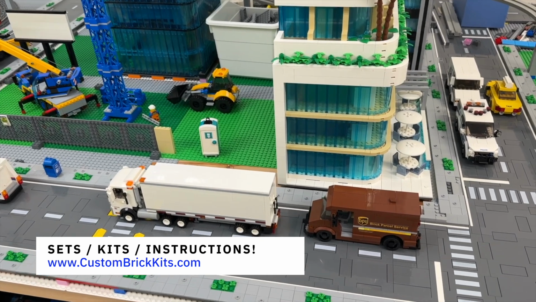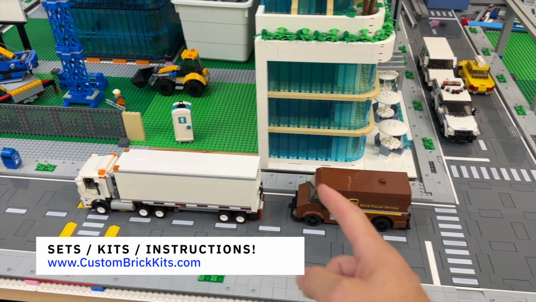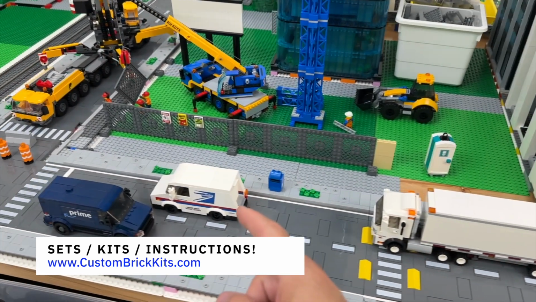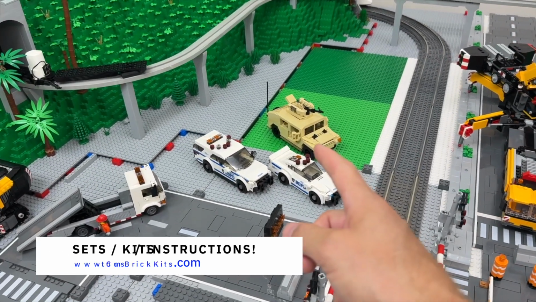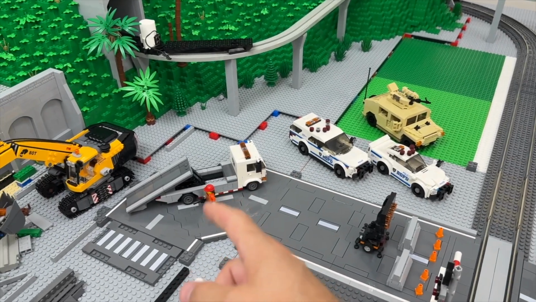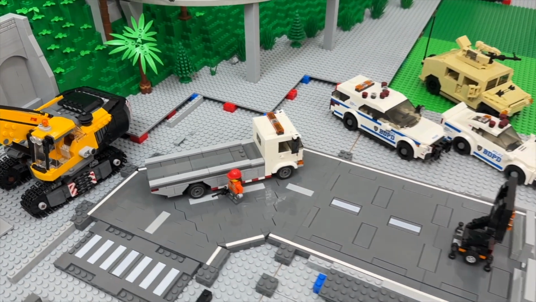And you may not be able to tell in the video because honestly, the bricks are so high quality, but these are all WeBrick builds. These are not Lego. These are all WeBrick. Even the Humvee and the tow truck. And what's cool is the flatbed actually works.